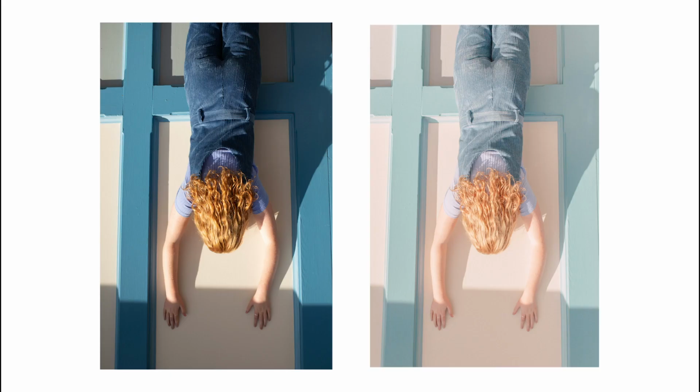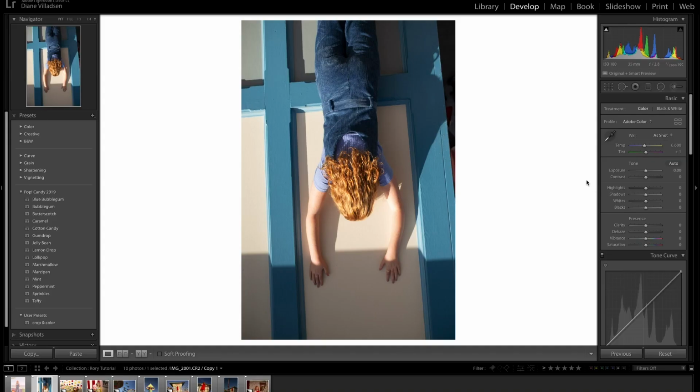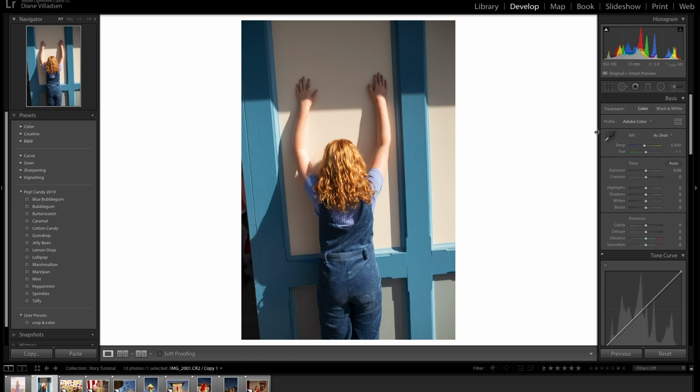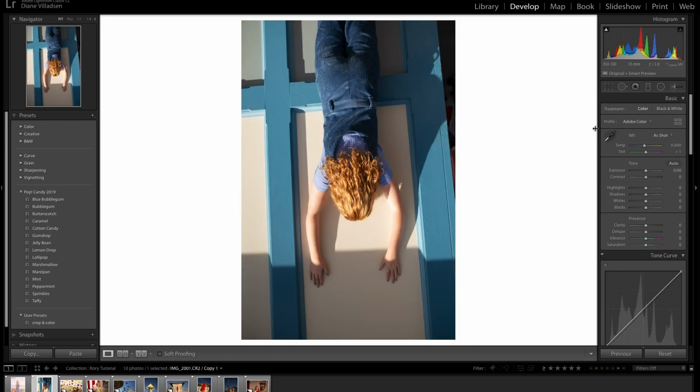We'll go ahead and get started with this upside down funky blue shot. This one is already rotated intentionally because it started out like this and I just thought it would be cooler if it was upside down. So we're going to apply the preset first, and then we're going to adjust the tilt and everything so the composition is right.